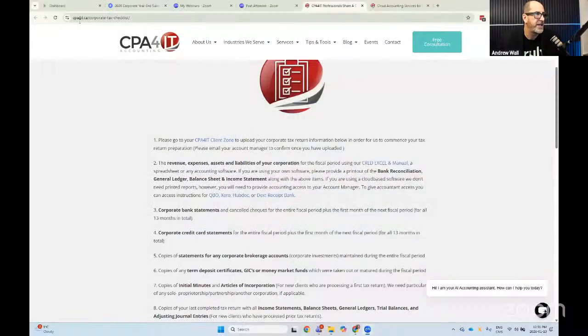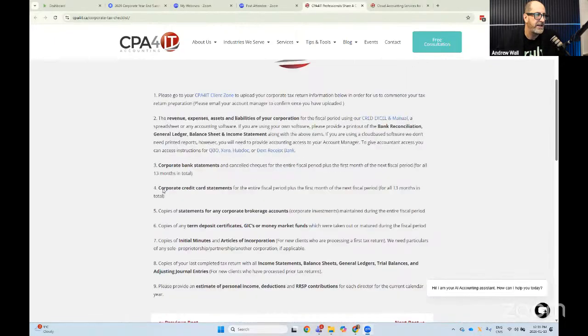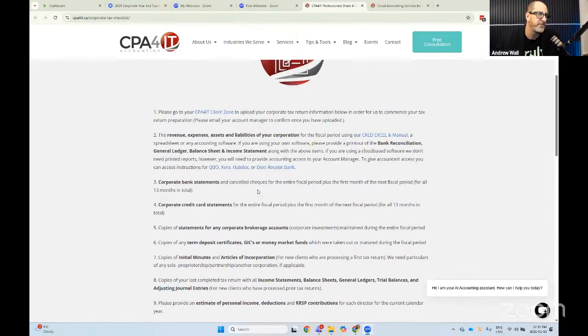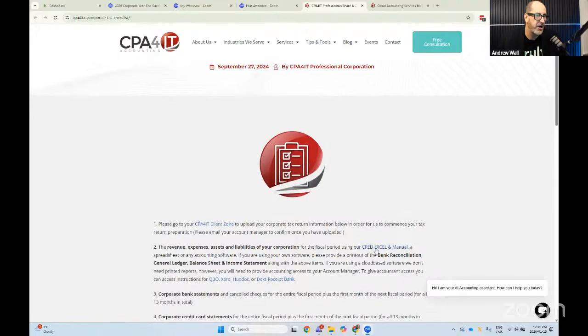The checklist can be found on cpa4it.ca/corporate-tax-checklist. Here it'll outline what information is required, with some links to things like our CRED and Excel manual, which is another important thing.